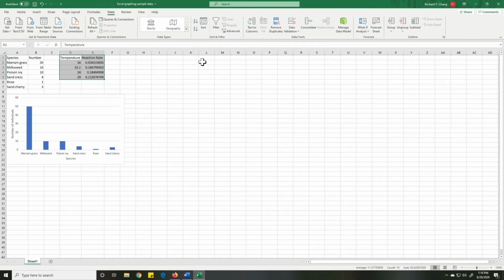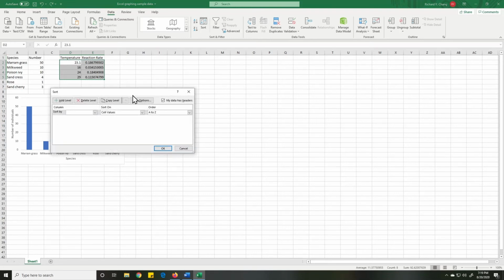Well, that's okay. That did it automatically, but just in case you need to sort by one column or the other, in this case I want to sort on temperature, or you can sort on reaction rate if that's what you prefer.